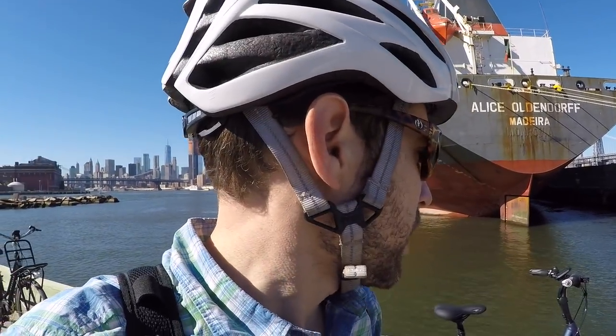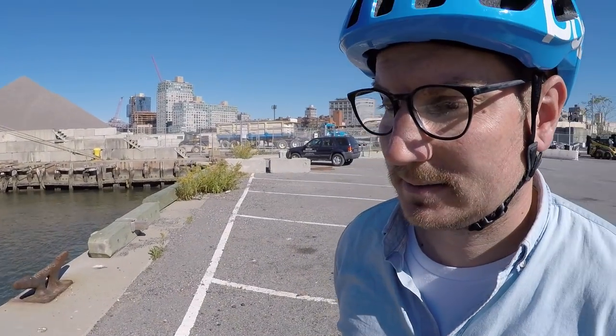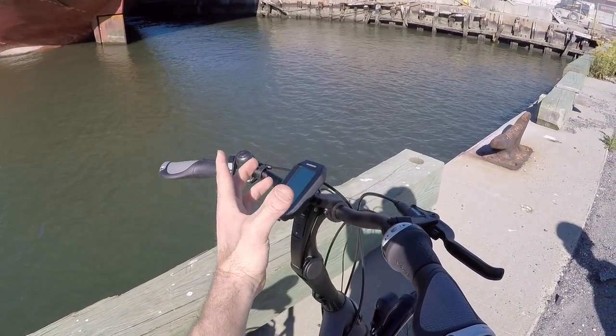The price point on this bike is $2,999, which is very reasonable, especially considering the two-year comprehensive warranty. I'm here with Chris Nolte from Propel Bikes. We've been studying this at his shop — it's relatively new for the US market and the price point is impressive. Gazelle seems to offer a lot here. They've been doing a lot more in the US lately with more products coming in, doing a great job with the frame, colors, design, and complete package.